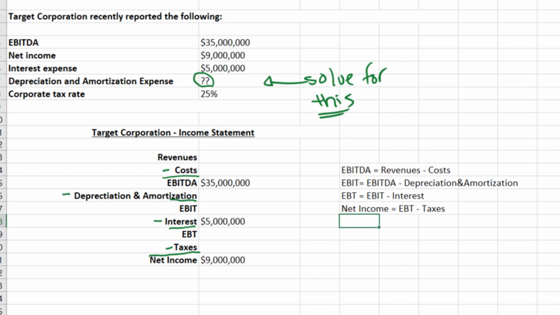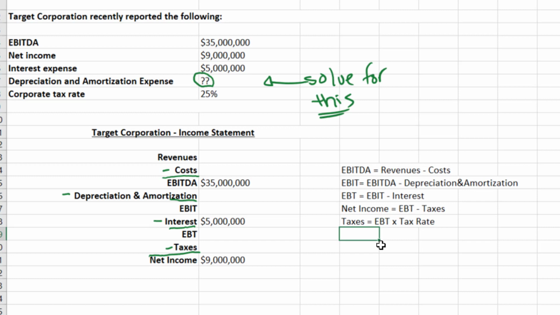I think another good formula to keep in here as well is that our taxes are equal to our earnings before tax times the tax rate. Okay. And so when we look at this list of formulas that we've got, this is where our algebra practice comes in a little bit. So you can see this can be a useful tool when we use our math for some of these problems.